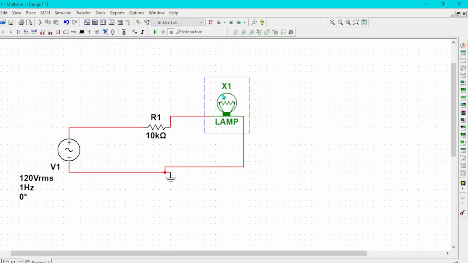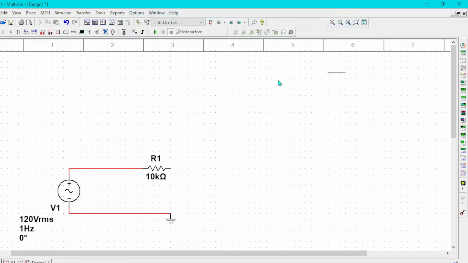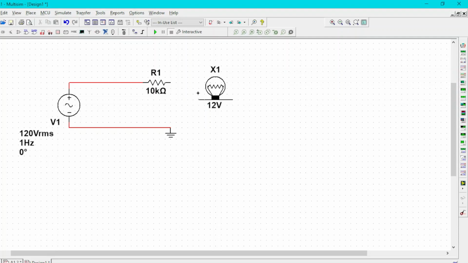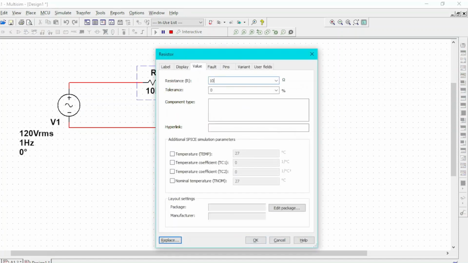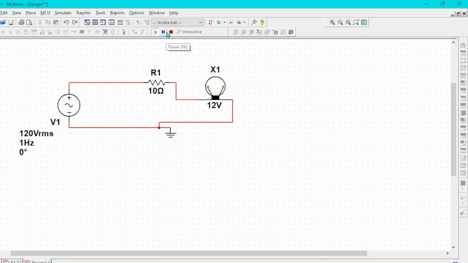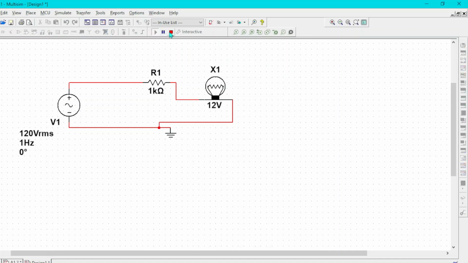just a second, I think I got the wrong lamp. So sometimes the components may not work because they have different specifications, and what I will suggest is the green colored components are generally reserved for digital and other kind of specific functions. So it is better that you may choose components which are in the black color. So for example, let's say this lamp, let's decrease the current value, sorry, increase the current. And if I, okay, so the lamp just broke. Let's try 1 kilo ohms, see if the lamp glows.